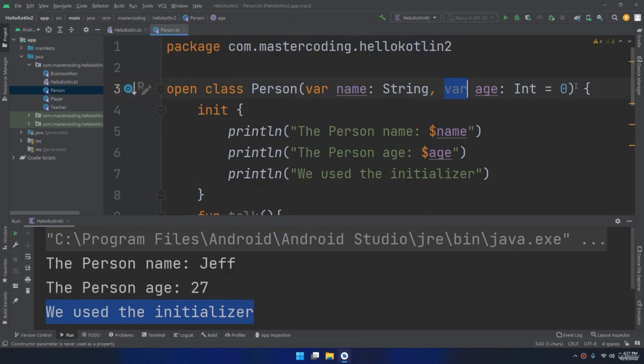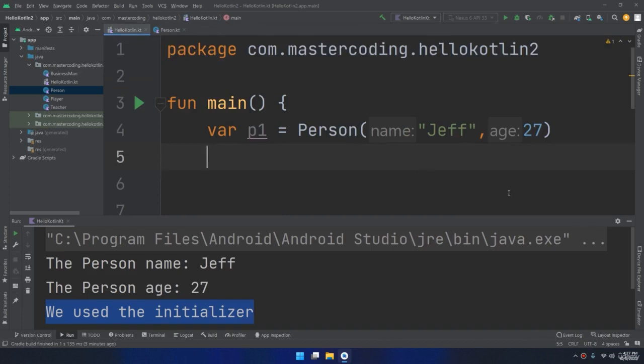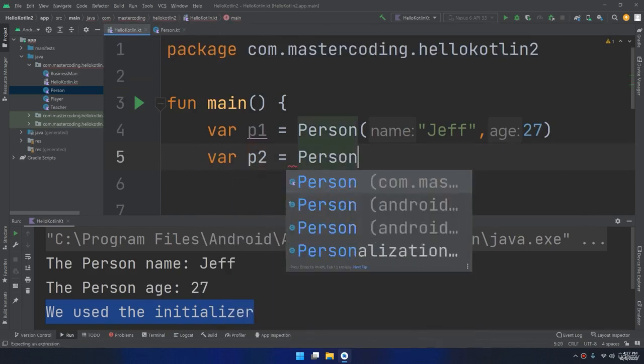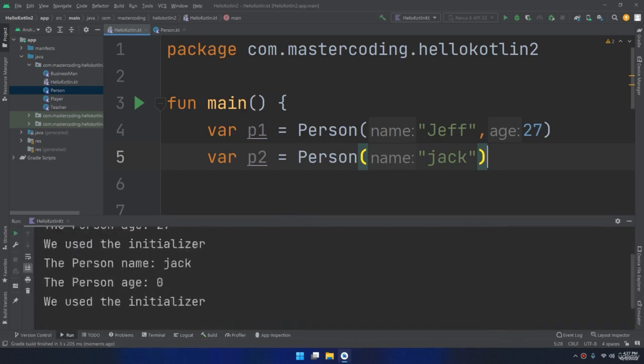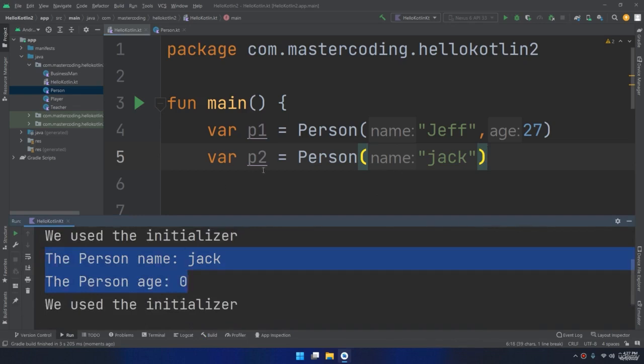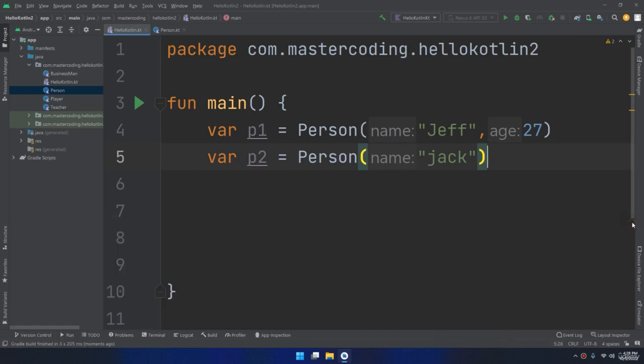So if I create here an object or an instance of the person class without specifying its age, I can check it. For example, let me show you directly, p2 equal to person, and I put here Jack. Okay, so p2 will give me that the age of Jack is 0. So the default value for person 2 is 0 for the age. You see, we can put a default value for the parameters.